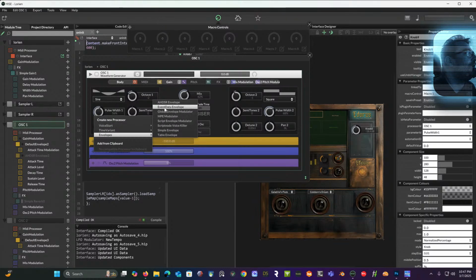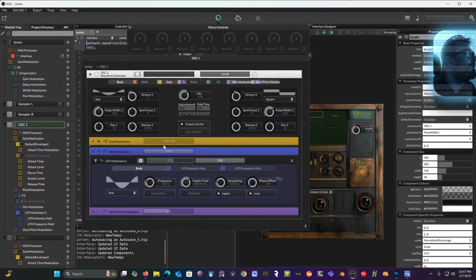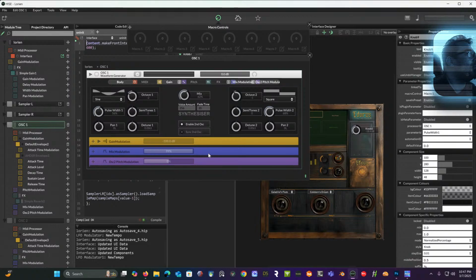Because mix modulation is just going to be, you know, like we can put an LFO here, like so. But this is not really going to be, that's controlling the mix, like the volume, you know. That's not really controlling the pulse width specifically. So that is not what we want.